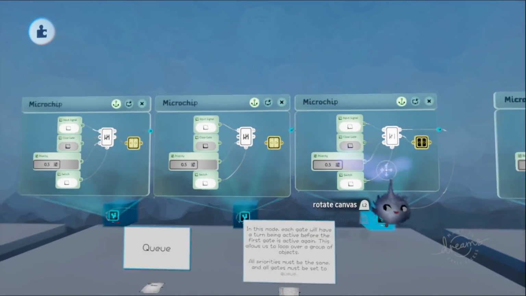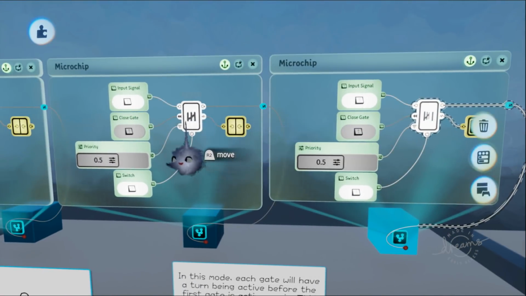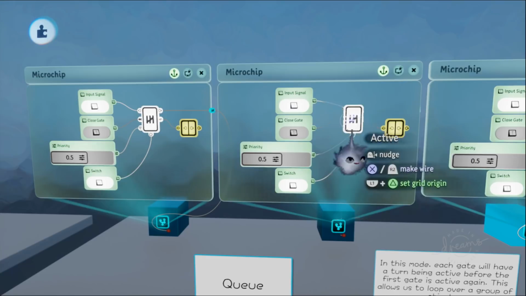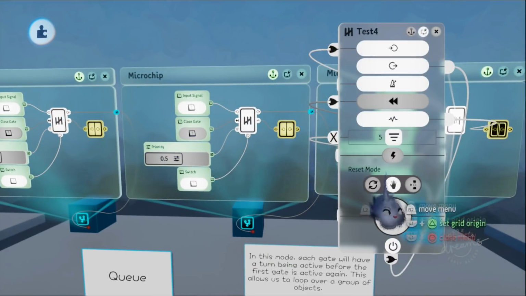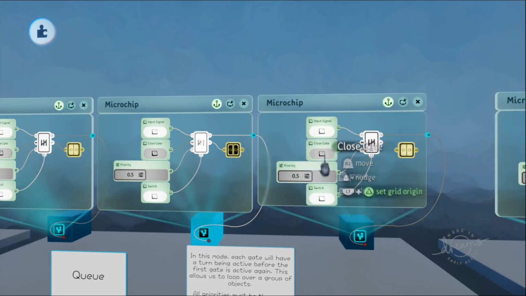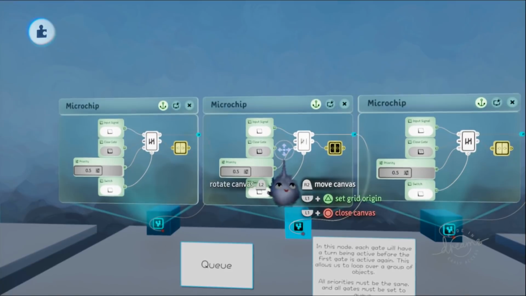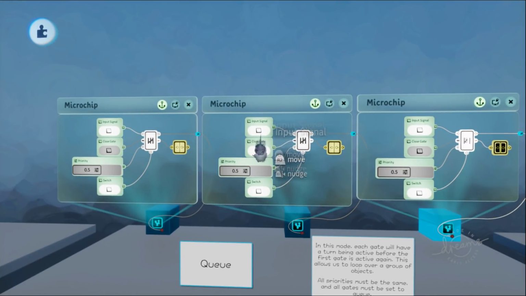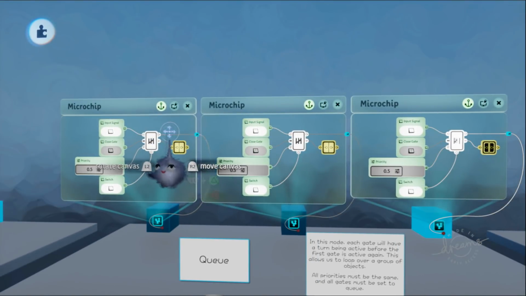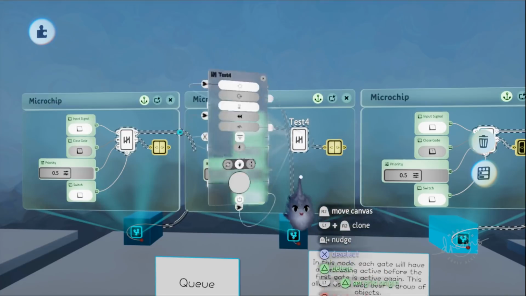You're probably thinking, Acer, why wouldn't that work with manual mode? Well, watch what happens. I'm going to turn all of them to manual mode. They're all on manual mode now. Okay, see? Watch what happens. Goes to this one. Okay, same exact thing as queue. But watch what happens when I close this one. This one opens back up again. Completely ignores this one because it's not in queue mode. Admittedly, I haven't tested this in automatic, but I have a feeling the same thing's going to happen.